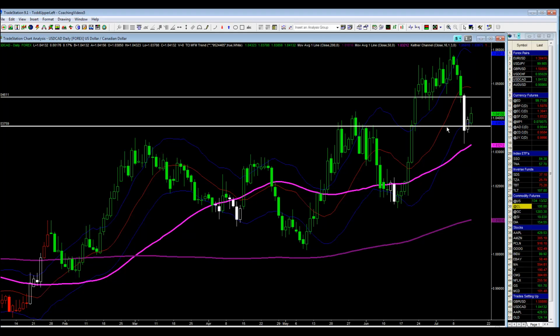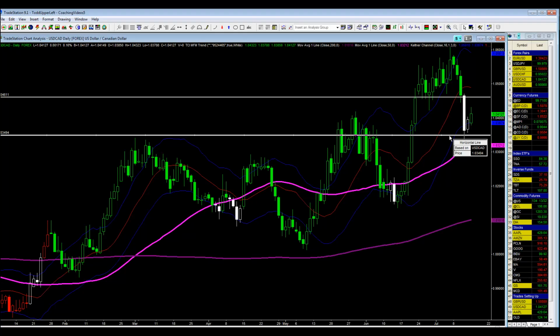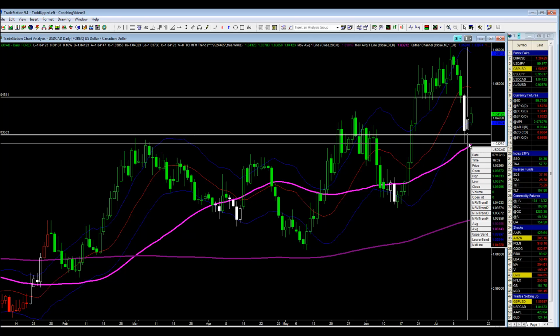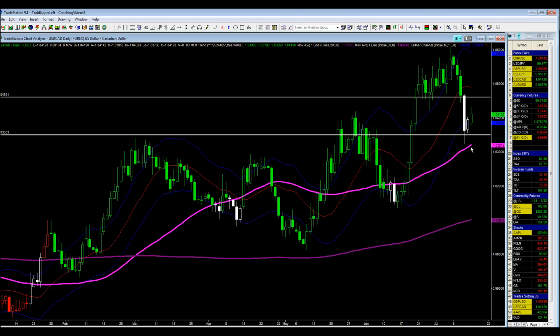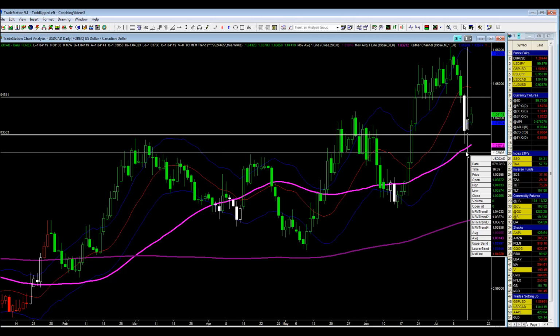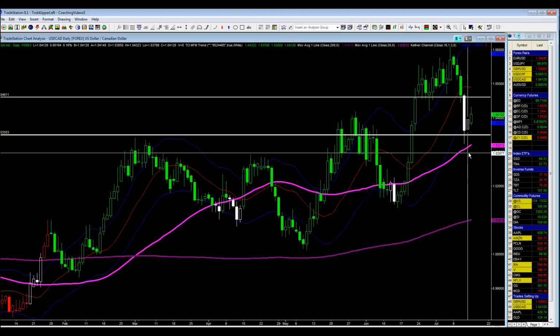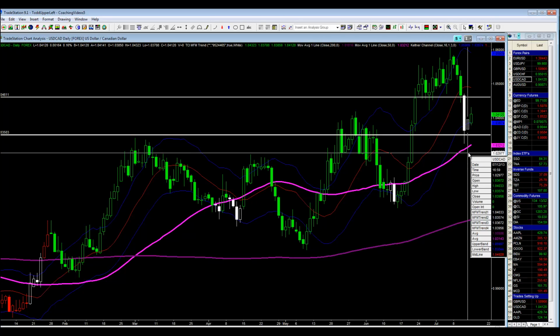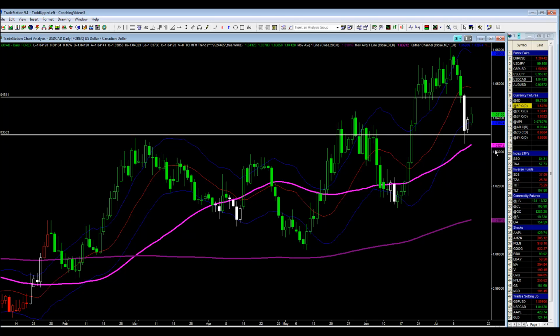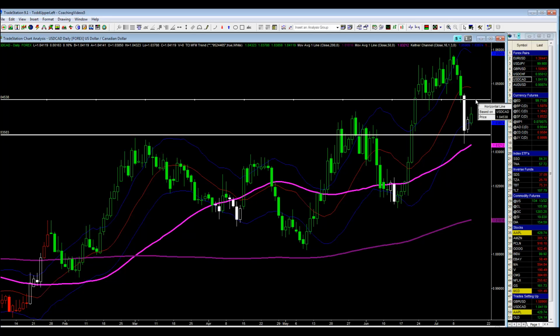The initial catastrophe stop on this, I'm going to put this white horizontal line below the low of Friday. That's where our stop is. The low is 103.57. I'm going to go at 103.55. So the sell stop right now is at 103.55. Long at 104.07, we're risking 52 pips on this trade. Our first profit target is going to be at 104.59.